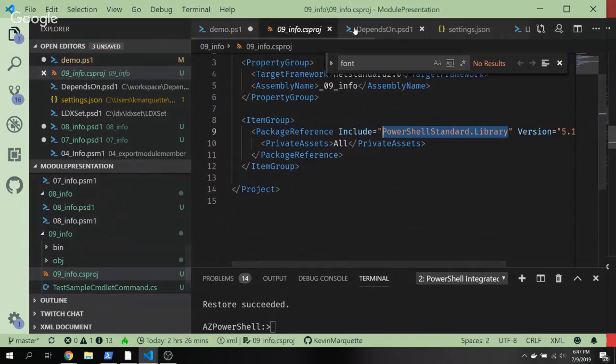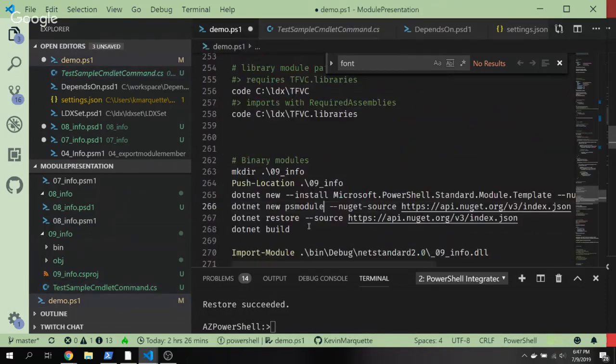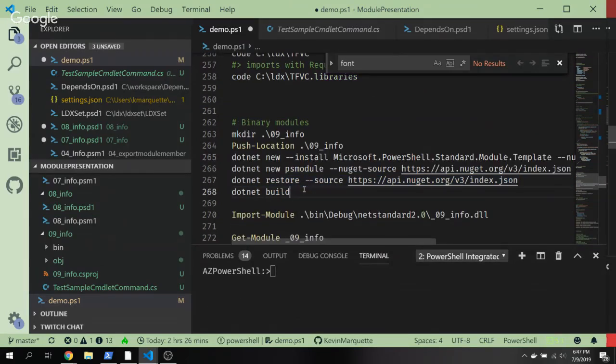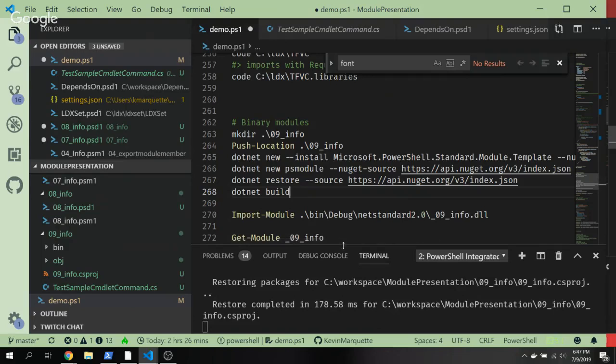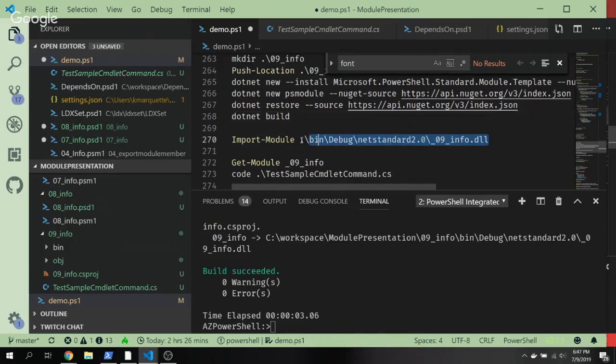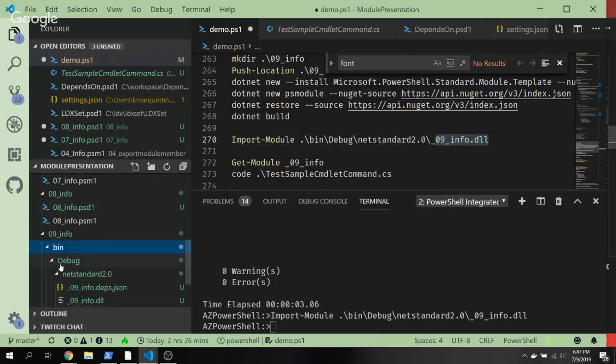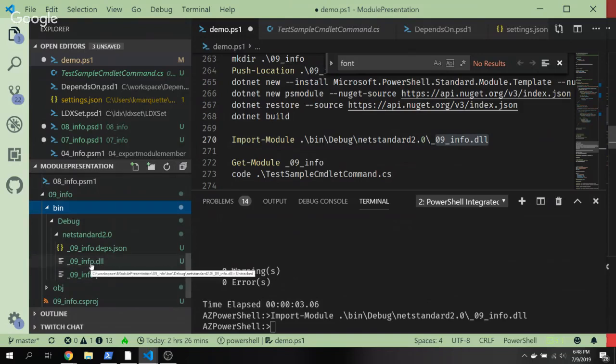And our cmdlet was called Test-SampleCmdlet. That's the syntax they use for specifying the name. So when I build this, dotnet restore to make sure I have any dependencies loaded, and then build it, cross my fingers. All right, no errors. I should be able to reach in and import this module just by calling the DLL directly. That was in the build output. If I look at the bin here, there's this DLL. So I just call import on it.